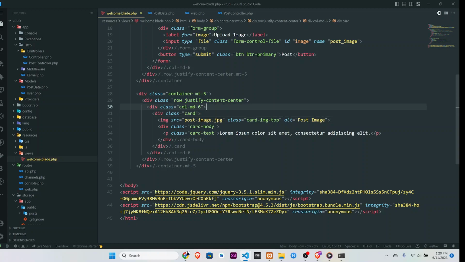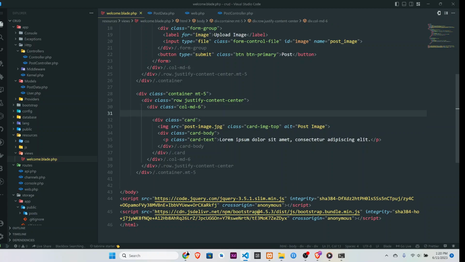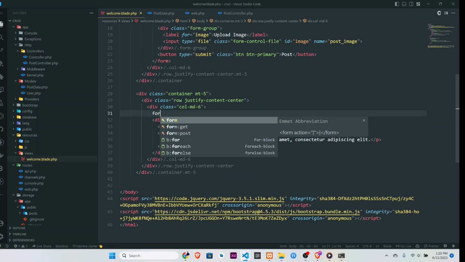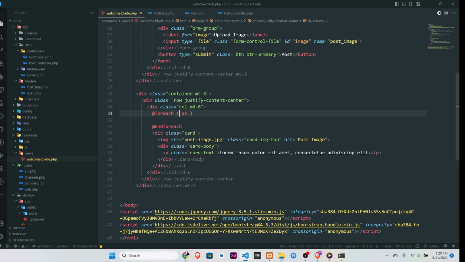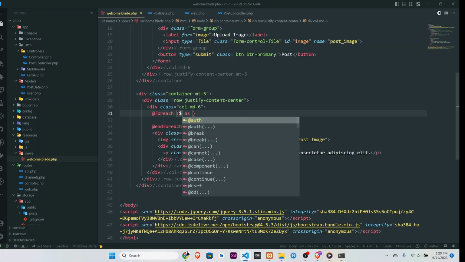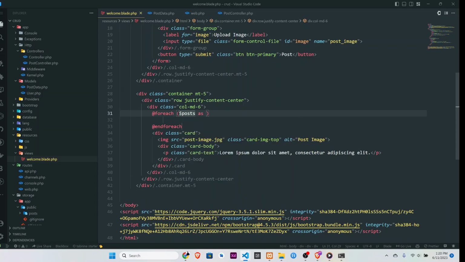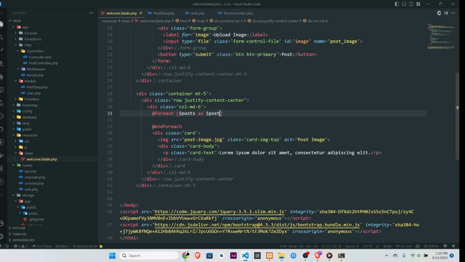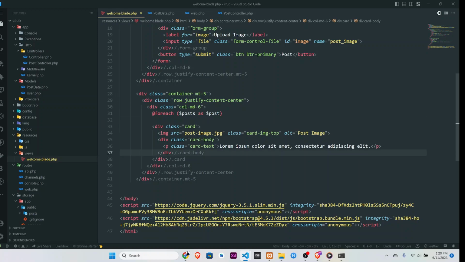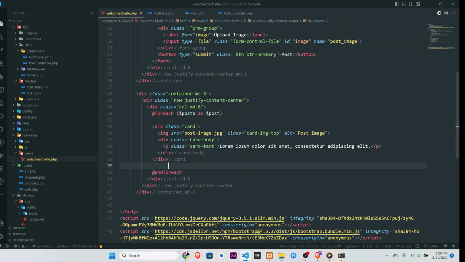So let's put this in a for loop, foreach loop. So run the Laravel command for each, there's the shortcut, for each post as post, right? So let me just first cut guy and put it down here.